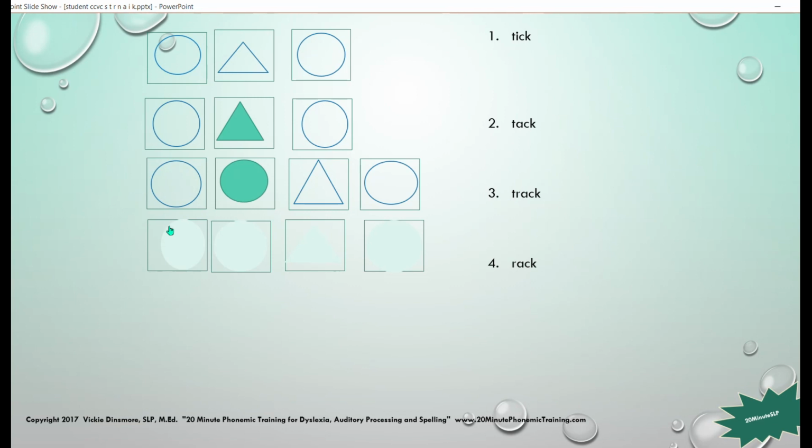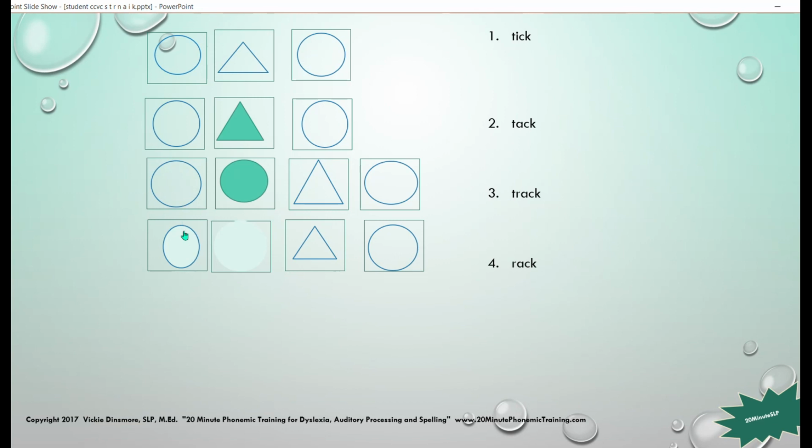Track, rack. Whoops. That won't work because that's a circle. I think, ack, a. We have a sound missing here. Rack, a, k. I think this is t.